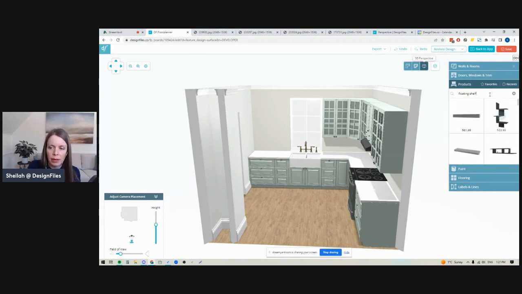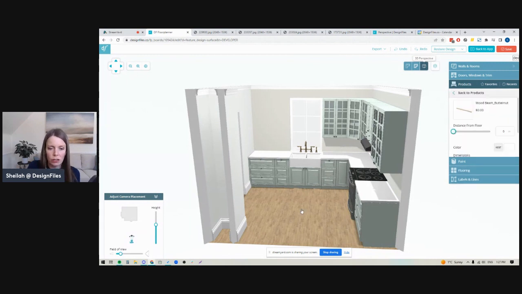But for me, a better option would be to look for a wood beam. Let's see here. There's a bunch of wood beam options that you can use. The reason I like this is because I can completely change the size of it, make it match the size of the floating shelf that I want. And because I've got all these different wood stains, I can pick one of those, or I can pick this light colored wood stain and change the color of it using the color selection tool.